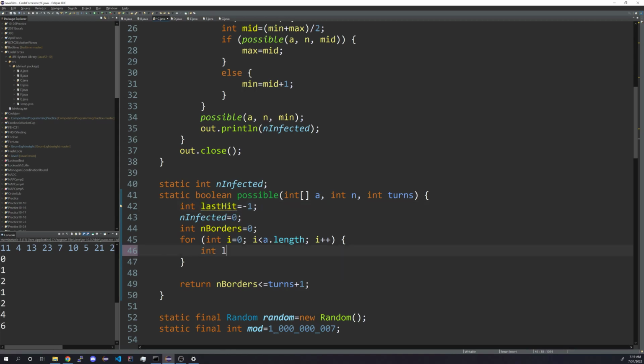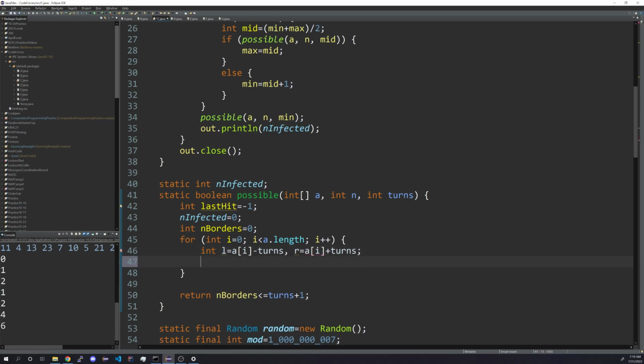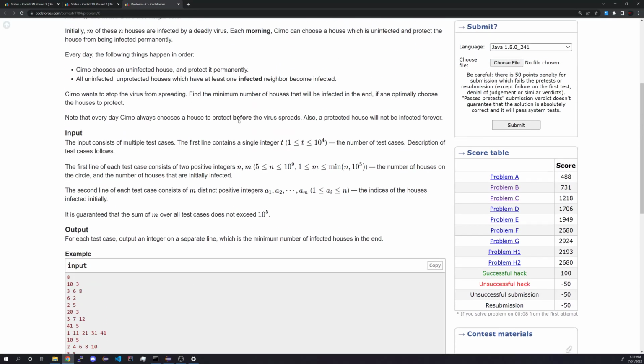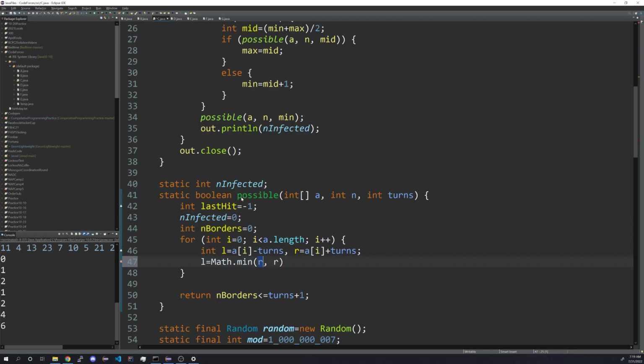Okay, so int L will be a at i minus turns. R will be a at i plus turns. And then L equals math.min. Oh, these are all one index, aren't they? Sure, we'll do one index then.